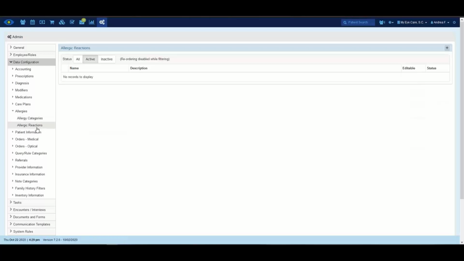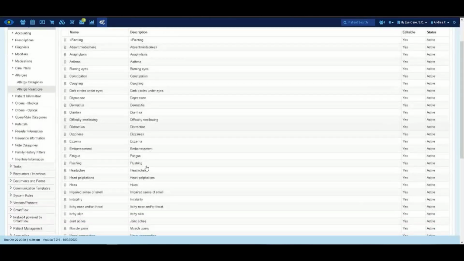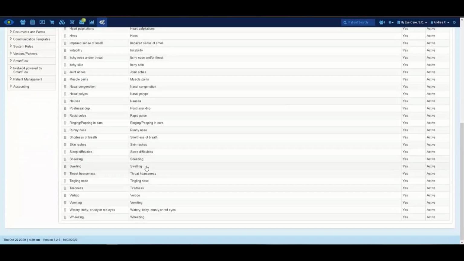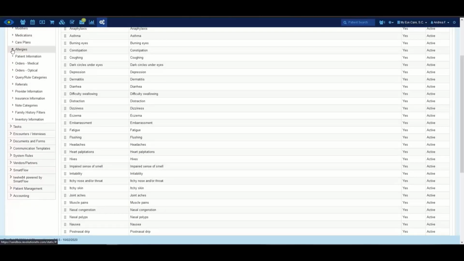And then your reaction is going to be, what symptom or what reaction does the patient have if they encounter whatever allergen they have. So again, we start you with a pretty lengthy list here, but certainly add if you need to. I'm going to close allergies here.